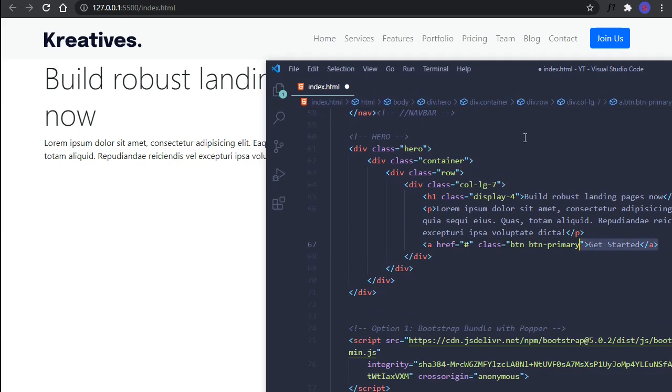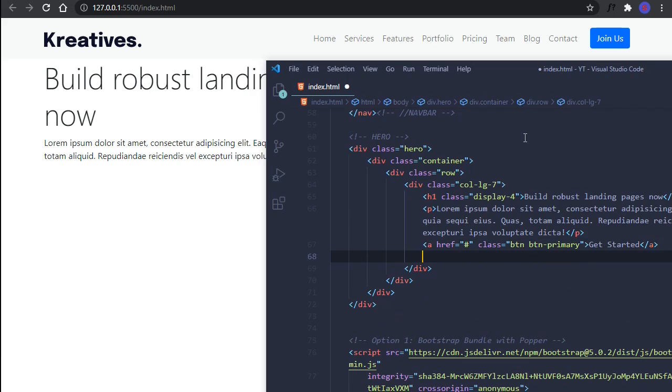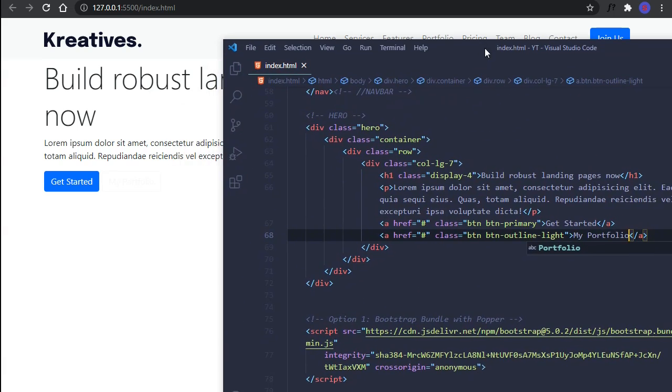I'm going to duplicate this button, copy and paste, and the other button will be outline-light, and the text will be my portfolio. Okay, so our hero section is now ready.